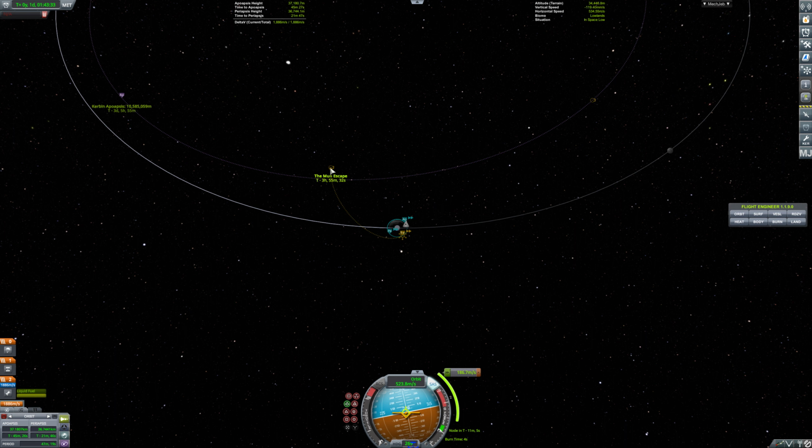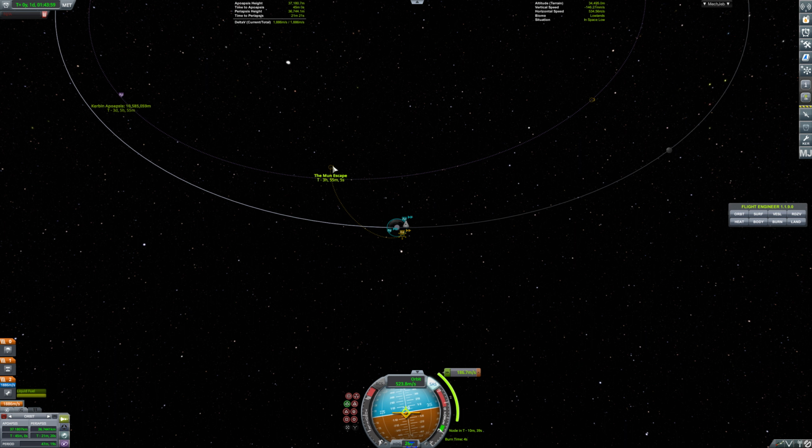What that means is that when we get away from the Mun sphere of influence, that gold circle is where we will end up on that purple line, right? Because we go from our current orbit, traveling along a new trajectory to escape the Mun, and then once we get out of the Mun sphere of influence, we end up in Kerbin's sphere of influence along the purple line. That's our new orbital path.